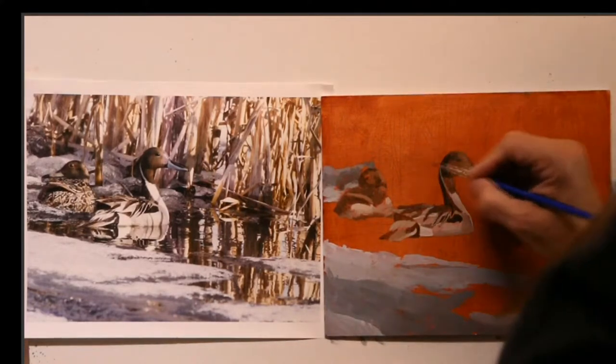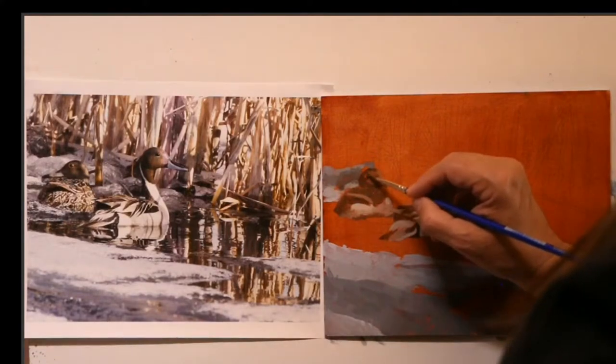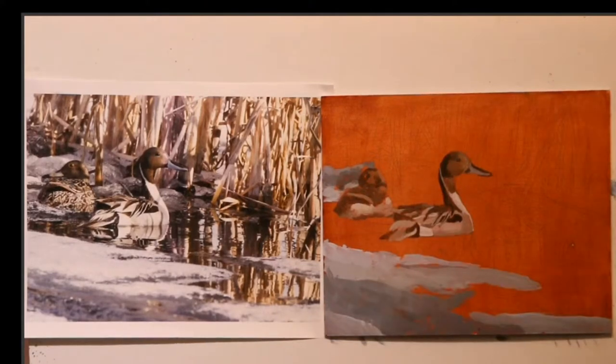Put the darker eyes in. I even like that her eyes are a different shape than his and has patterning around it that's different than his. So that's fascinating to me.